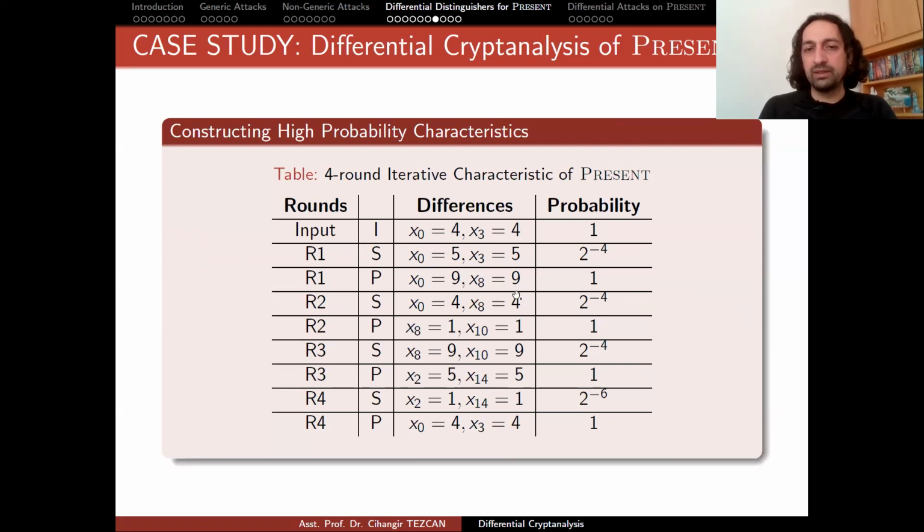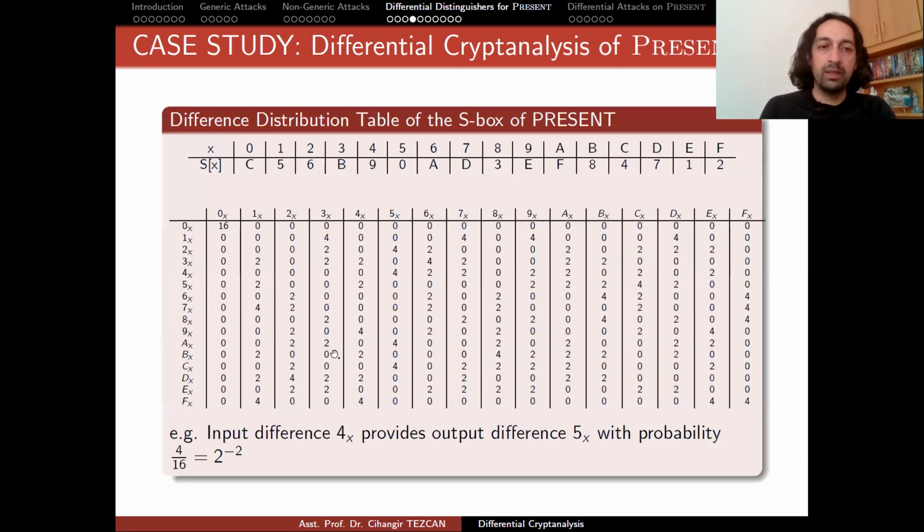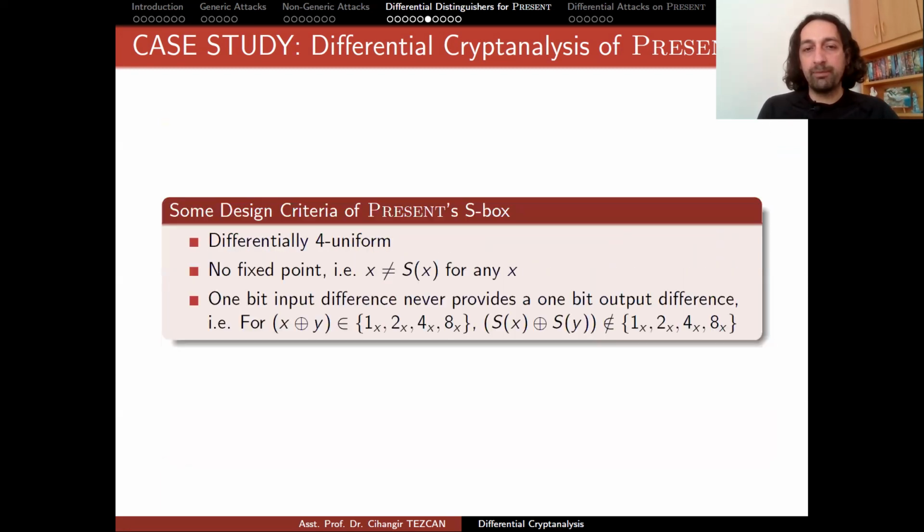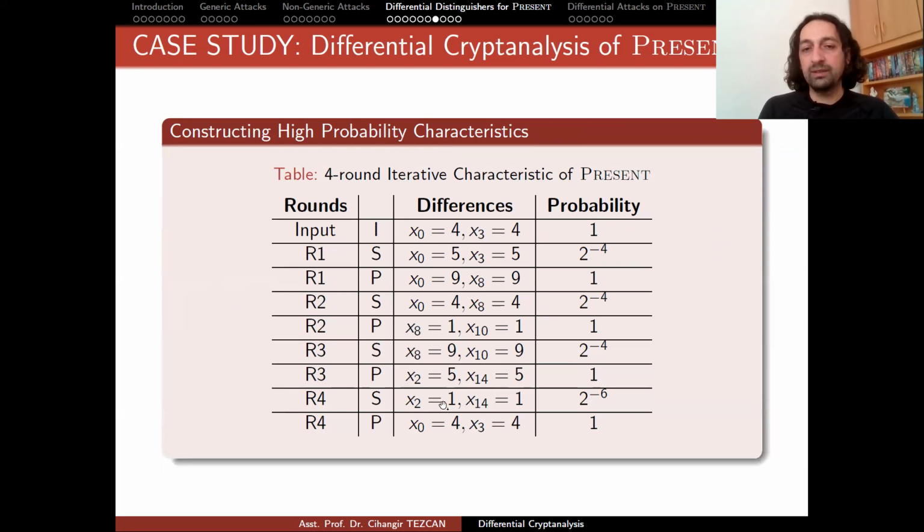Now the permutation layer sends these differences to S box 8 and S box 10 with the input difference 1. And the input difference 1, again, due to the DDT, provides 9 with this probability. The only difference here, as you can see, is that they check when the input difference 5 provides 1. So if you go back to the DDT table, input difference 5 provides output difference 1 with probability 2/16, which is 2 to the minus 3. But since we have 2 S boxes, again, we assume that things happen independently. This happens with probability 2 to the minus 3. This happens with probability 2 to the minus 3. So this is why we observe 2 to the minus 6.